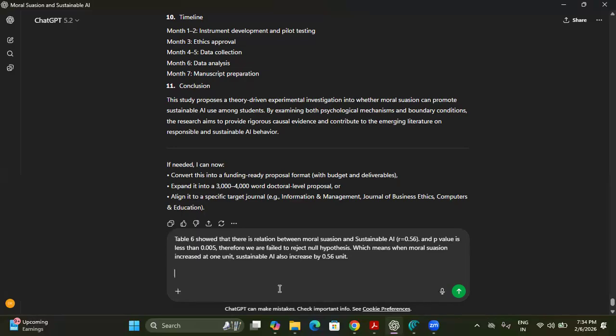Then I copy and paste it into the generative AI, and I give the prompt: rewrite this result in a proper way, grammatically, and in a scientific tone for publication, and give more inference if you want.